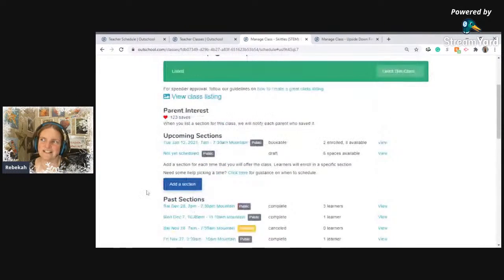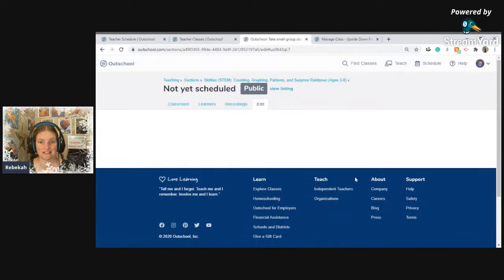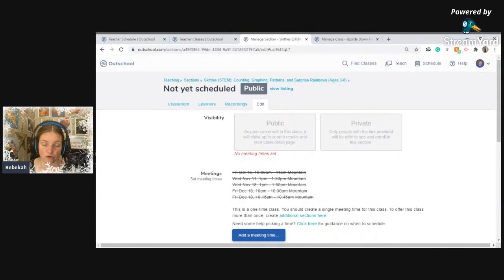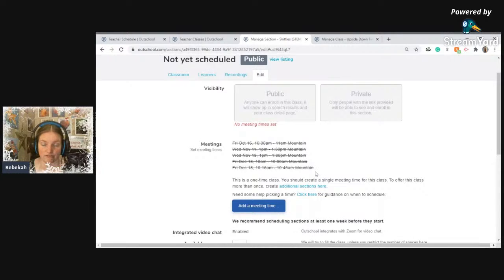So if a class does not book and we're 30 minutes out and I'm putting my daughter down for a nap, I might just cancel it anyway if I'm not wanting to be around. If I'm willing to take one learner as a last minute learner, sure, I'll keep it open. But if I'm okay with it just not booking, I'll just click that X and I'll cancel it. So the X looks like this, where I did it before when I made a mistake and I just X'd it off of it. That's just closing it out. Kind of like saying close on the VIP schedule.